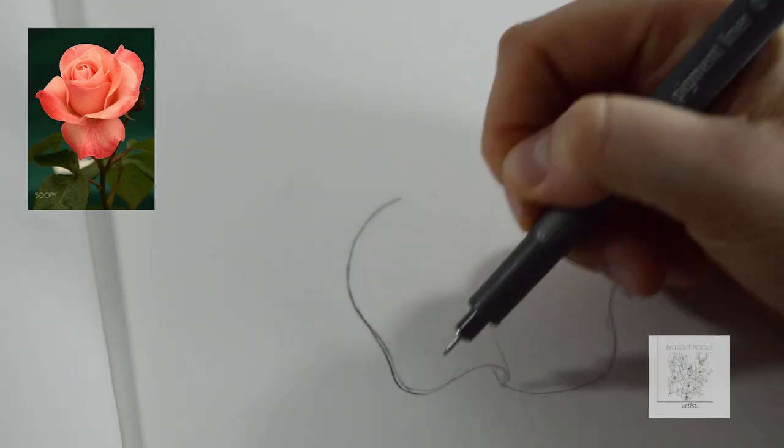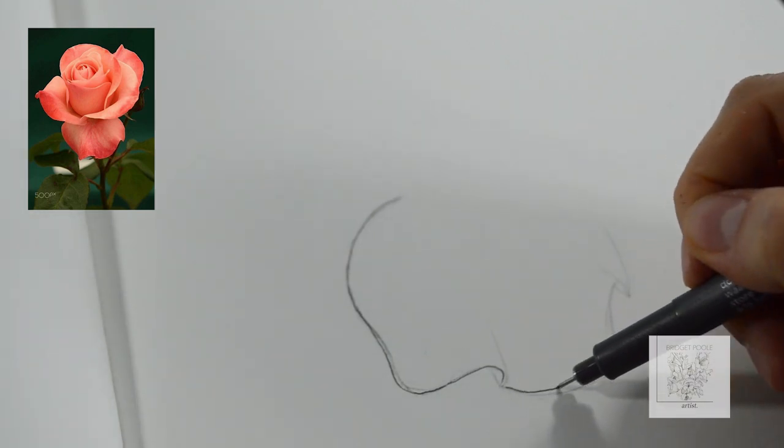Using my fine-tipped pen, I'm tracing the lines that I'm happy with and want to keep.